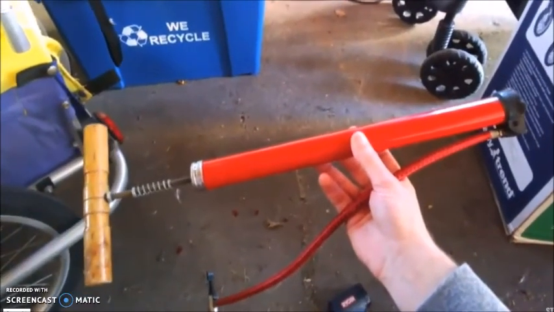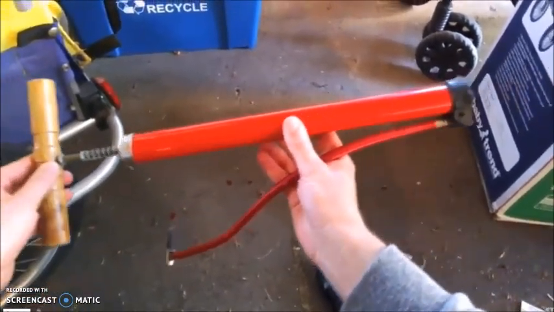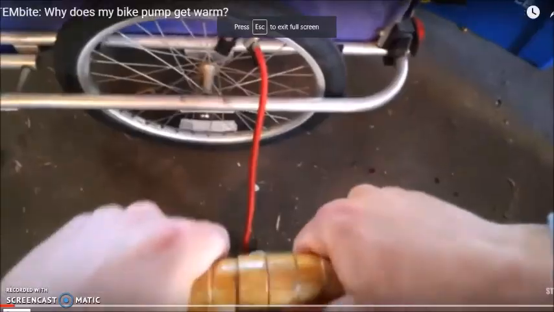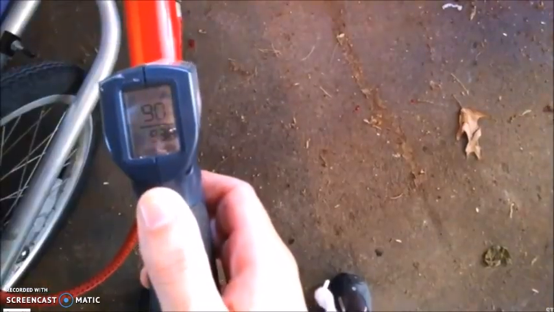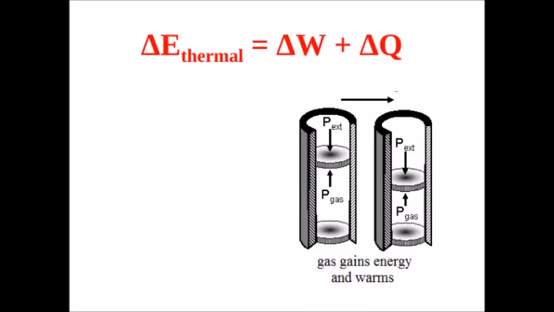Here is a bike pump. This is another video. This guy is using the bike pump. This guy is finding out that the bike pump, have you ever pumped up a bicycle and then felt it gets warm? Because E thermal is equal to delta W plus delta Q. Now this is a crazy statement here, but the bike pump warms up even though you don't heat it. You're not heating. There's no convection, conduction, or radiation happening. Sounds strange to say. But the bike pump warms up, the gas inside it warms up even though it is not being heated. Work is being done on it. Just like the blender isn't a heater, the blender is a blender.